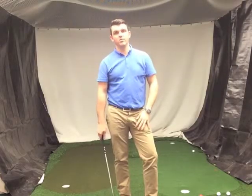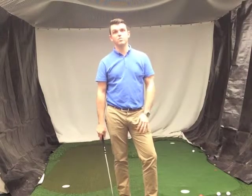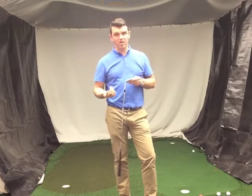Today we're talking about wedges. We've got a lot of promotions on with regard to trading in wedges with Cleveland, or even the new Titleist Vokey range, the SM5 range that's out. Now it's important that people get the right loft of wedges so you can gap your distances accordingly, but it's also very important that you get the right bounce or sole grind of a wedge. Most of you might not be aware of what that actually means.